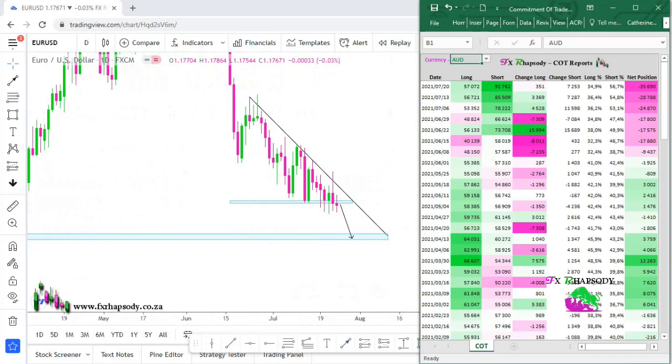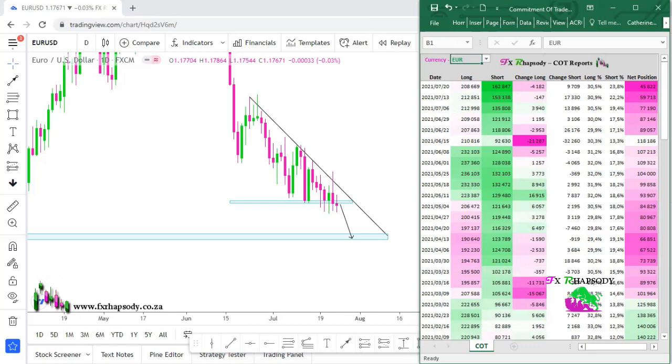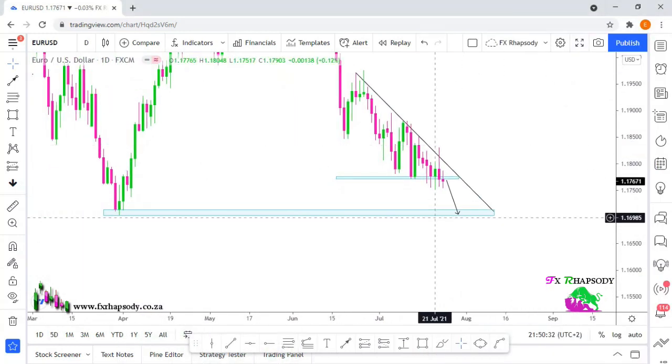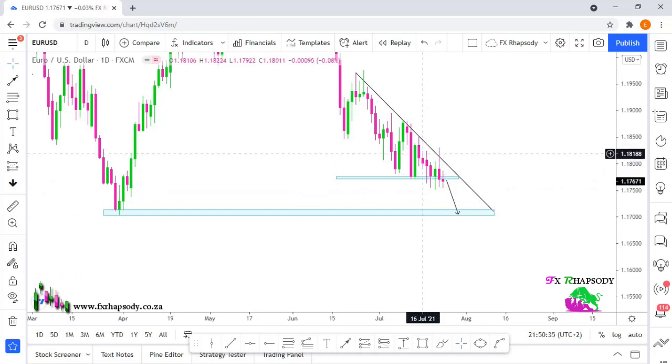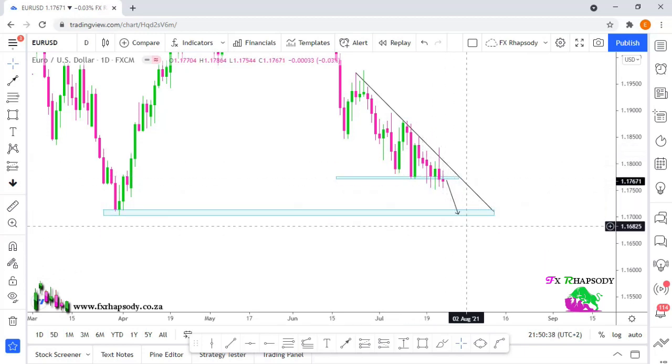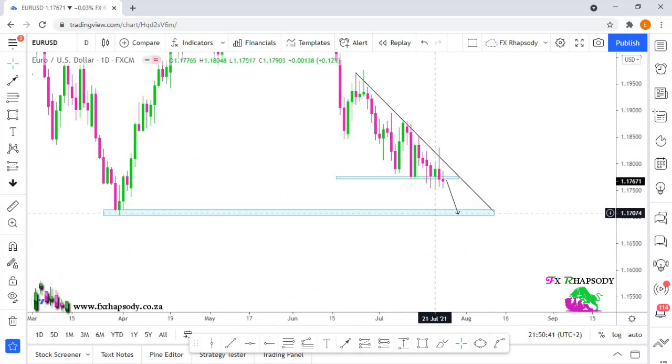COT reports. Let's get some confirmation from the commitment of traders. Here we can see that the net positions on the euro are also getting lower. It went from 118,000 all the way down to 45,000, meaning the guys took a lot of longs out of the market and they're pushing the sells or the shorts into the market. So the big banks are pushing price down. We can definitely expect price to gradually move its way down again, taking out these areas over there. That is my analysis on that.